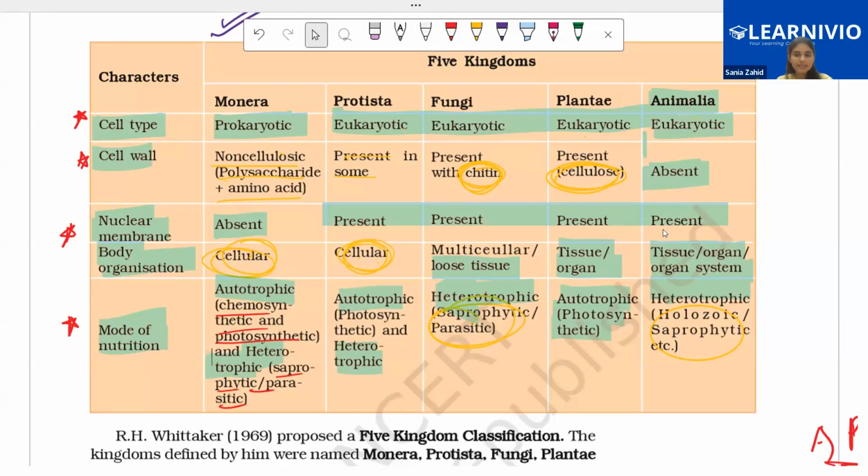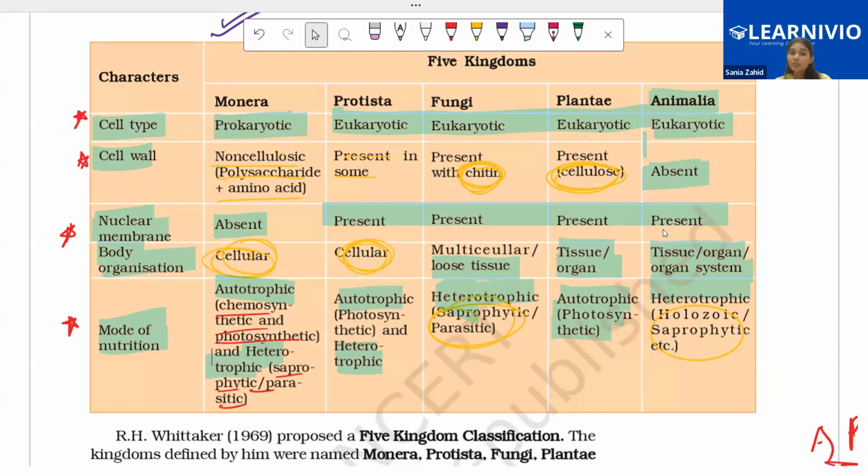Okay, do you know what are polysaccharides and what are amino acids? Amino acids I know, polysaccharide I don't know. Tell me what are amino acids. Okay, you know what are proteins? Yes. So the building blocks of protein are known as amino acids. Proteins are formed of amino acids. We have various different amino acids, they will join to one another and they will form a protein.